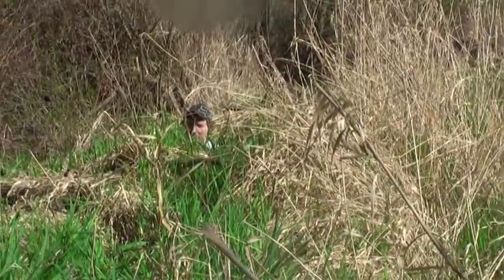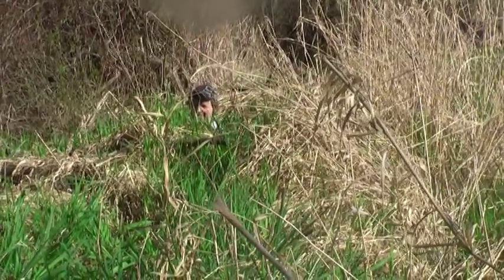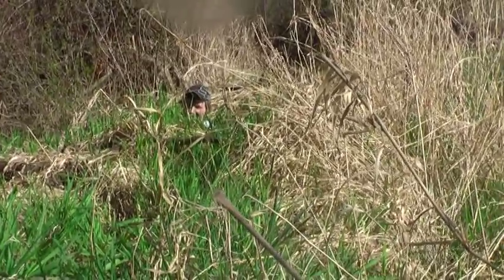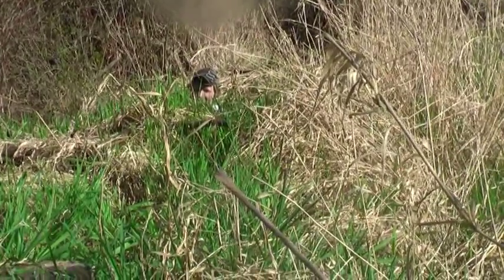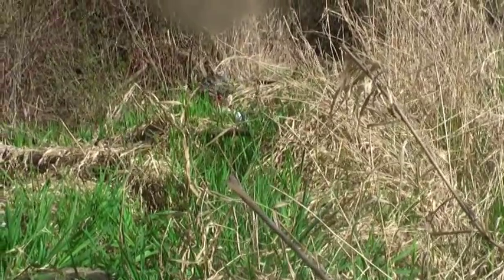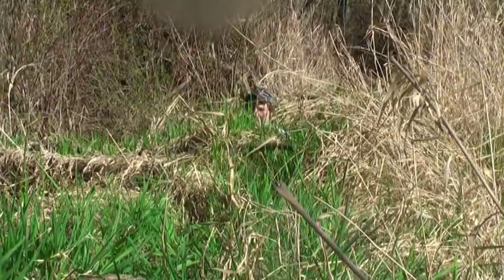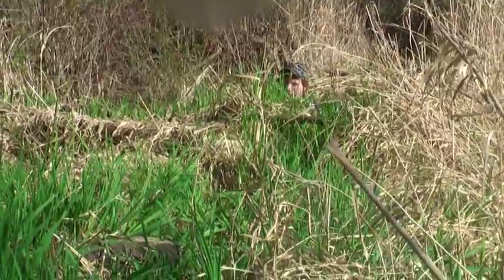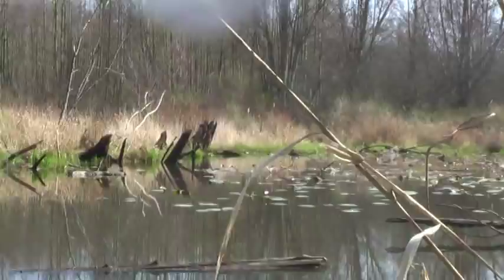You can see here Paul's about, what are you, Paul? How tall are you? 6'2", 6'3". Nah, you're taller than that anyway. And he's standing on debris and dam material itself. So this is about an 8 foot dam. This is on some aerial photos from 19 something, like 42 or whatever. Not so much this pond, but the pond next to it. And this one developed basically because of all the beavers that were in here.